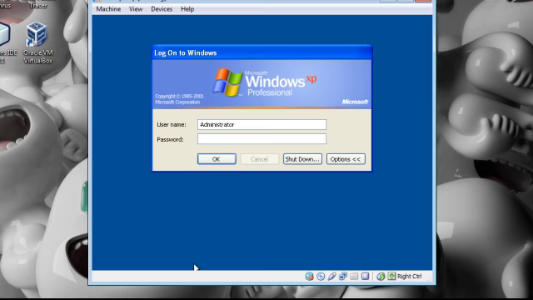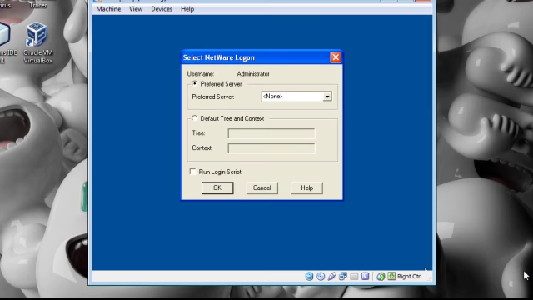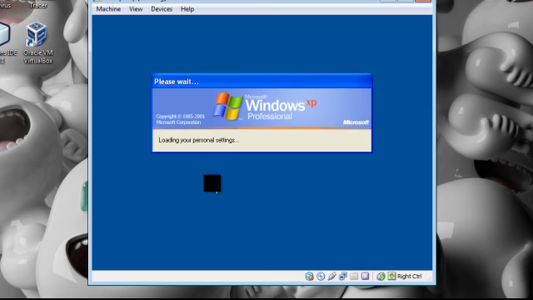Victory. One thing, remember your password. Alright, we will leave it blank at this point in time until we get everything up and running.